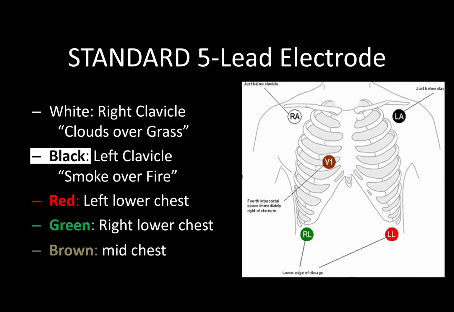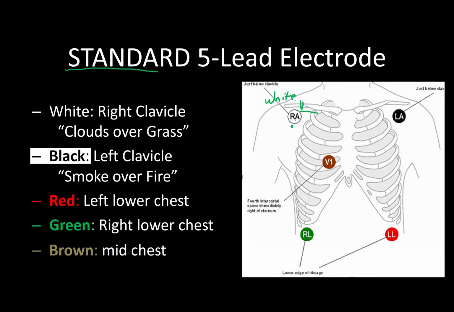Okay, so this is what's known as the standard 5-lead electrode layout. This is one of the original ones, and it's pretty much what all modern electrophysiology and ECG readings have been based on. The idea is this: you put 5 stickers on your patient. You start with your white one over here, and that is going to be on the right side, your midclavicular line, second intercostal space, so right up here. So that's going to be your white.